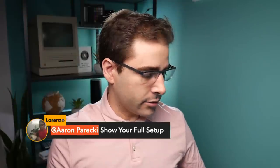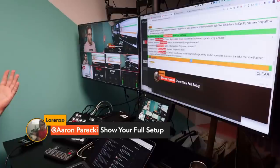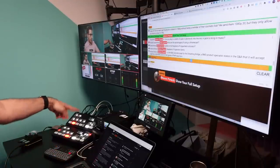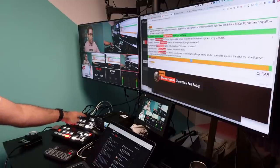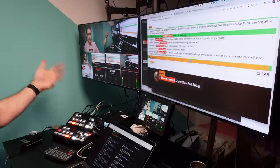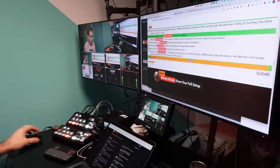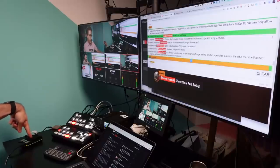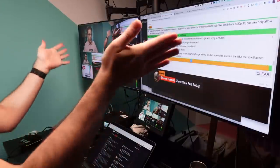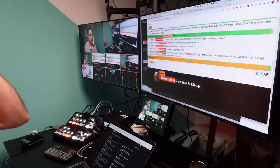What I've got on my desk here is this. This is my normal setup, where I've got the two ATEMs over here. This is the one that's doing the streaming. This is the one that's got the Raspberry Pi and the Hyperdeck plugged in, so I can show you settings in the ATEM without revealing my stream key and things like that. My Hyperdeck is up here. This is the new Raspberry Pi, which I'm going to talk about in a second, running that cool software. Small monitor, big monitor, same thing. My computer's feeding both of those, so that way I can show you what's on this screen and you can see what I see.